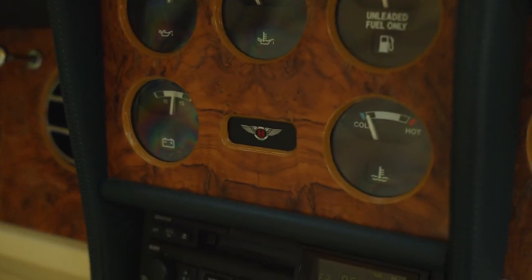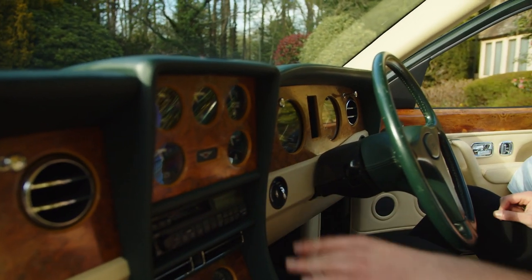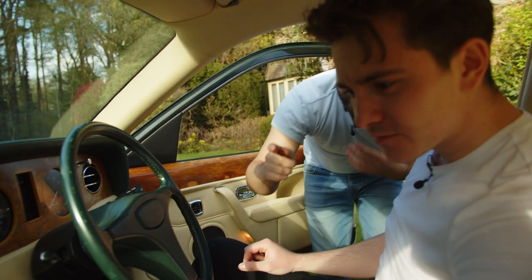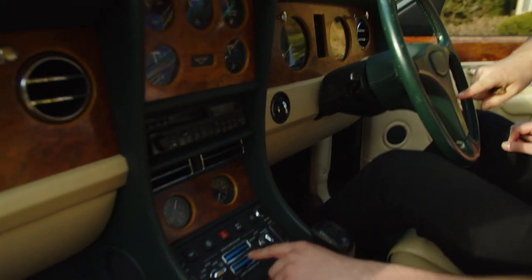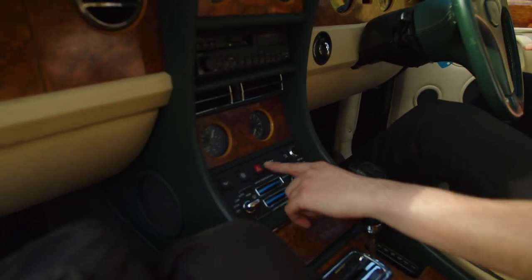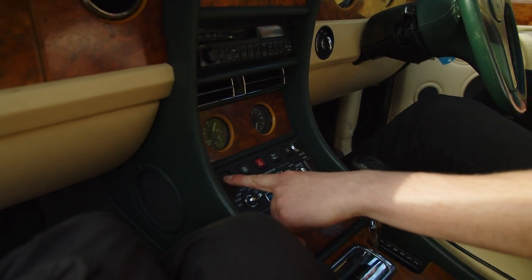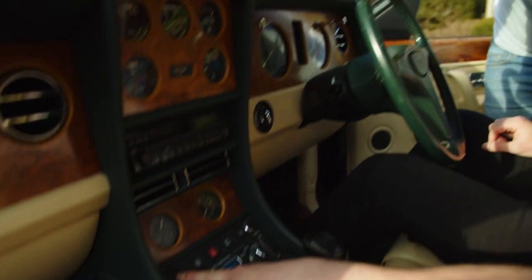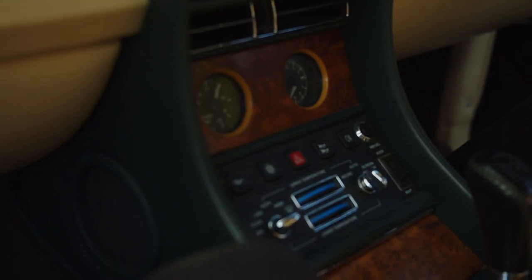The interior of this car reminds me of an aeroplane — I feel like this could be a 747-100 series. You've got all these dials up here, there's so many, and there are quite a few cool features. If you see your fuel level and click the button down there with an oil drop, hold that down and it shows you your oil level — it goes all the way to the top to show you're full of oil. Then let go, and now it shows you your fuel level. That's very clever, I like that.